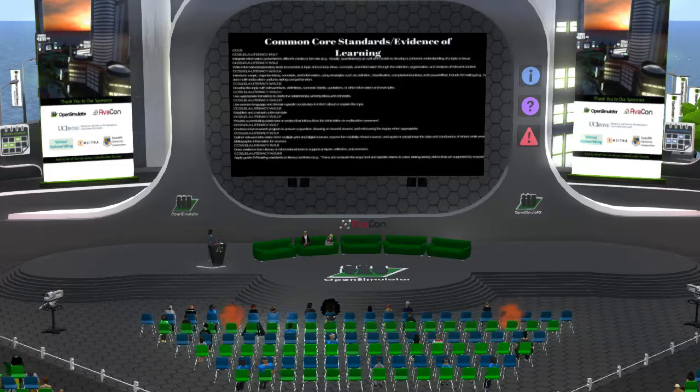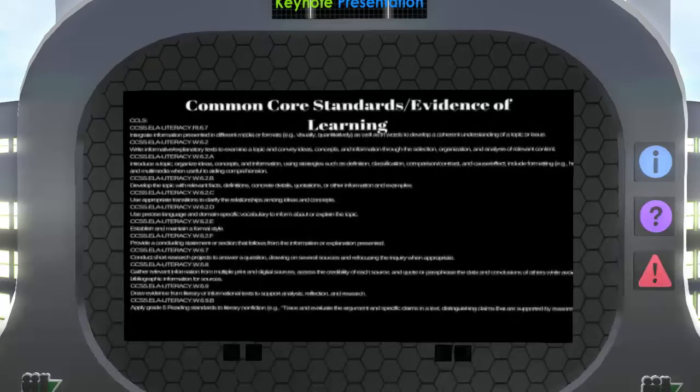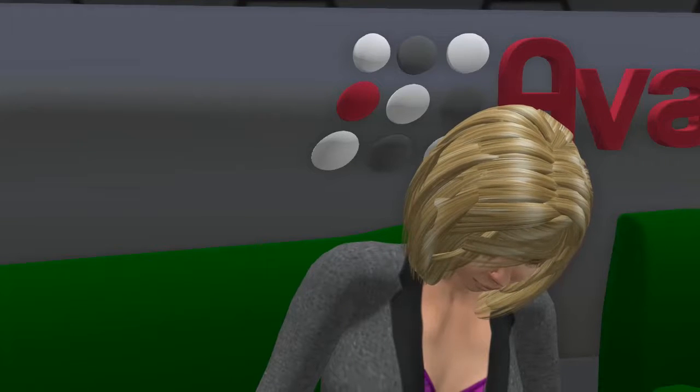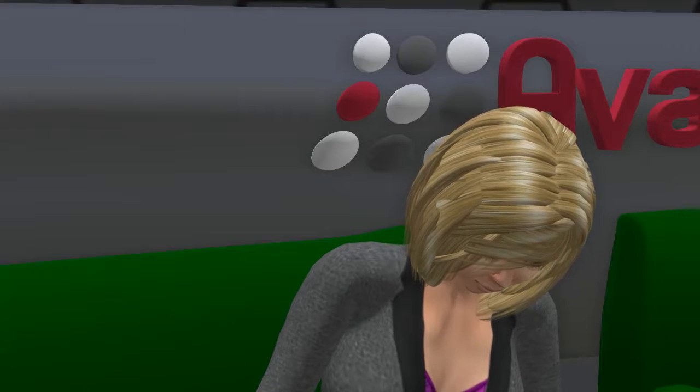So I love that this slide is blurry. I love that you can't read the majority of these standards in here, because it's proof to me that, boy, were those standards in there. These students were researching, they were writing, they were integrating, they were analyzing, they were doing all the things that they needed to do, yet we were working in virtual environments. And so it made that part an awesome demonstration of how we can meet Common Core and still be 21st century learners. So going back to what I was talking about with the Invention Convention.